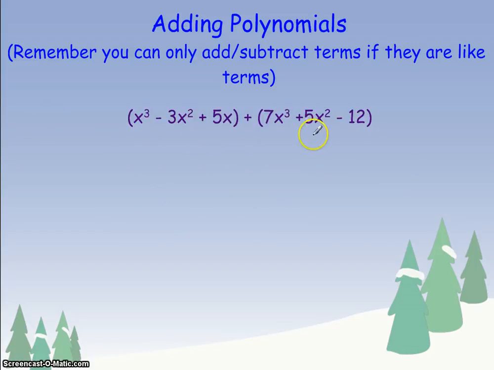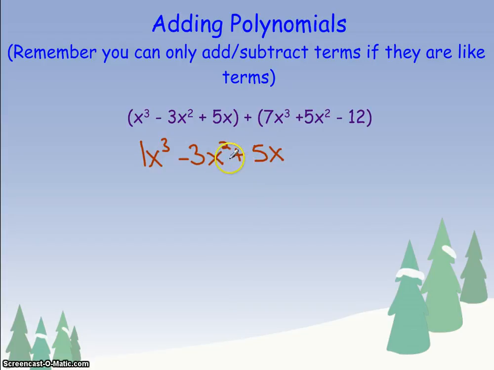Okay, looking at this one here, let me show you a second way. The second way works nice for this problem here because it kind of has a little bit of each term. So I'm going to start with the first one here. I'm going to call this adding the stacked way. So x to the third minus 3x squared. Oops, I forgot my squared. Plus 5x. If you need the visual, go ahead and put 1 on that.